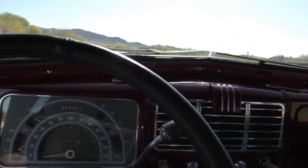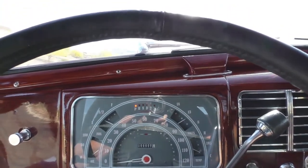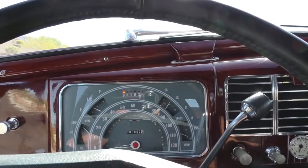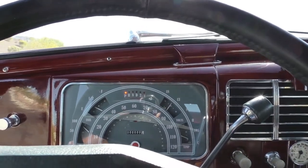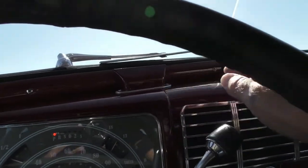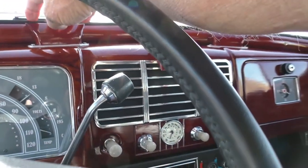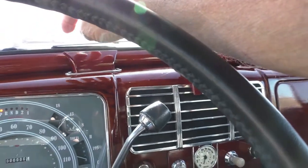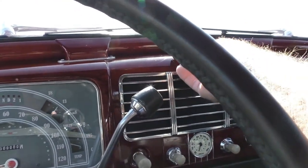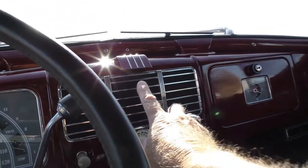Firing this old girl up so you can hear it run. You'll hear the air ride compressor come on — it kicks off as soon as it fills up the air tanks. We let all the air out. It has neat little defroster vents here — turning it on and moving it all the way to defrost, the vents work like they're supposed to. Cold — a lot of air blowing out of this thing. There's a little dome light and a map light under a cover up top.